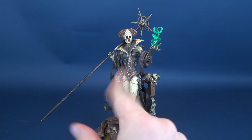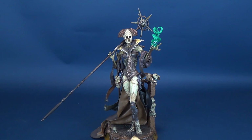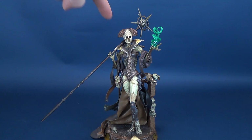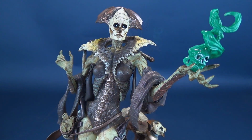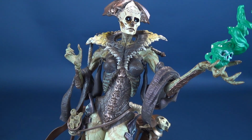Twisting it and having almost the skull facing this way seems the most secure, stable place. Again, they could probably have put a hole there, and they could have put a peg in the actual staff so that when you pegged it down, it would guarantee that it wasn't going to be going anywhere. I think for the time being, though, it's in a fine enough state, until, again, I pick up the statue and I want to move it, then you might have this sliding off again. Moving forward with the rest of this review, I've just decided to leave the staff off altogether.